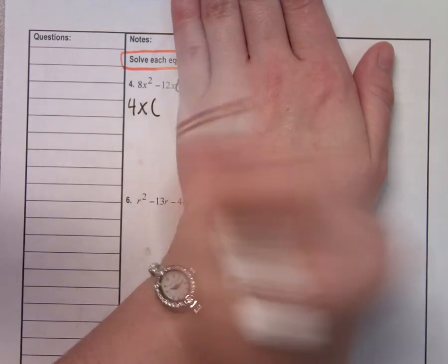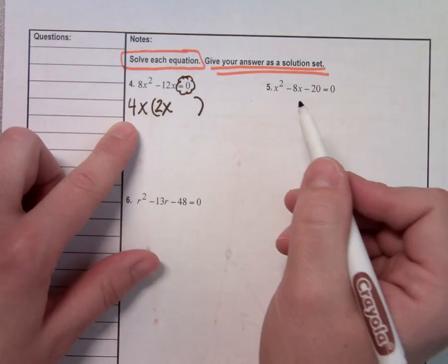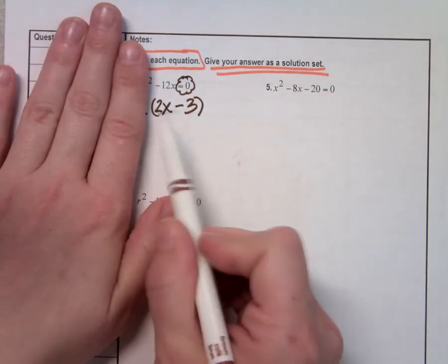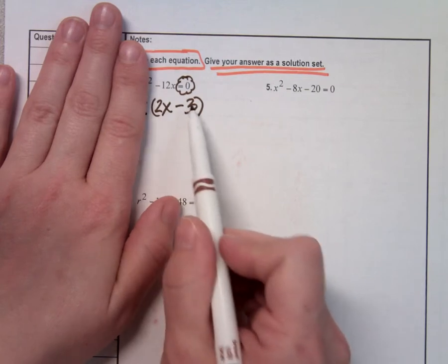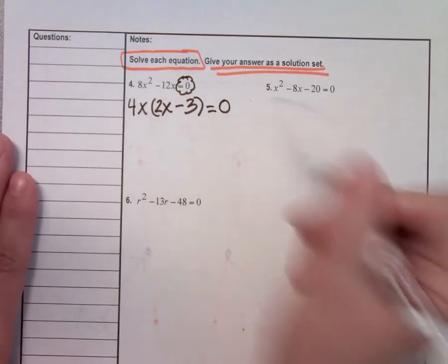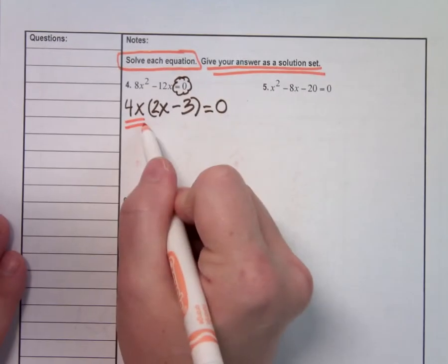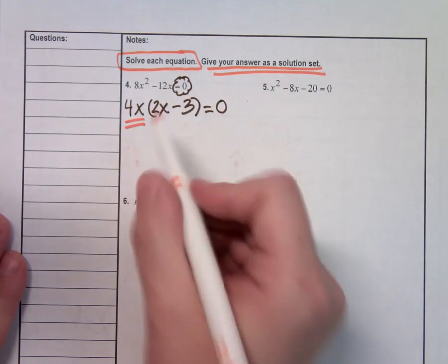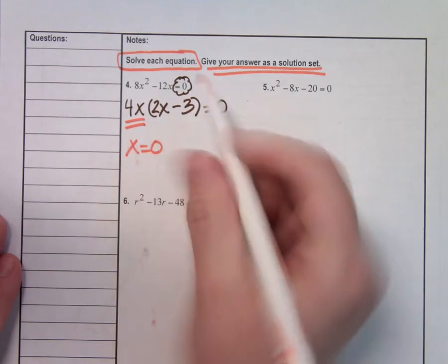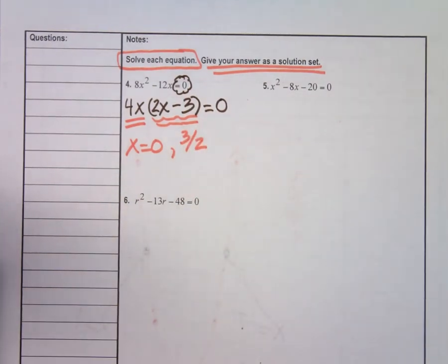As long as they say equals 0 or equals y, we're ready to go. First thing I look for when factoring is a GCF. What is it? 4x. I build the parentheses behind it. 4x times 2x is 8x squared. And 4x times what gives a negative 3? Negative 3. I cover up my GCF and look to see if I can factor further — no GCF, not a difference of squares. So I bring down the equals 0 and set these factors equal to 0 and solve. What do you get if you set 4x equal to 0? x equals 0. And if you set 2x minus 3 equal to 0? x equals 3 over 2.